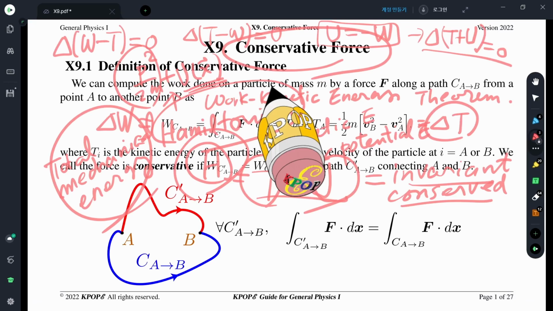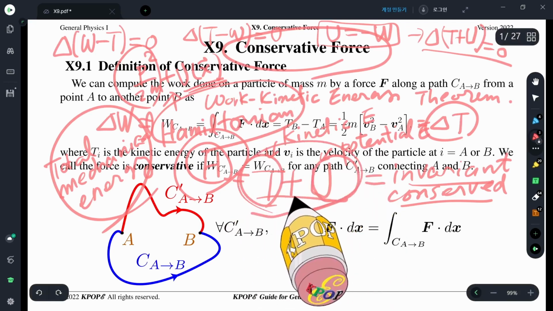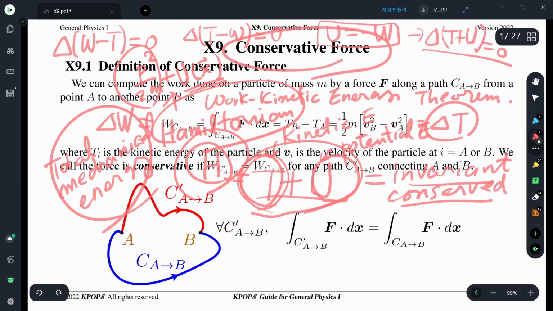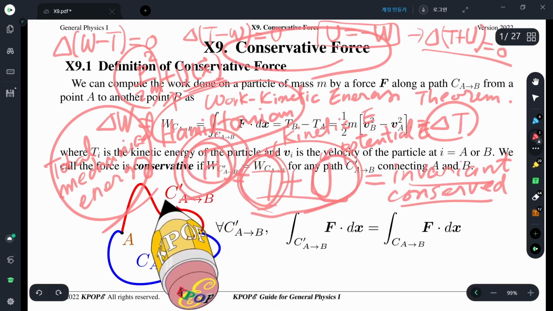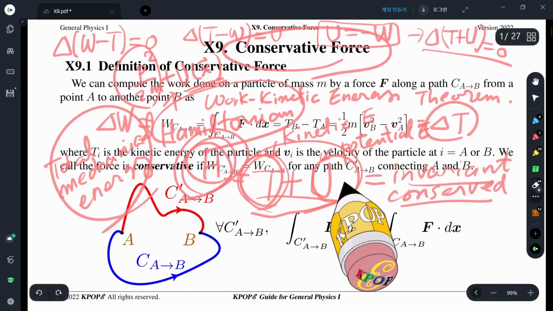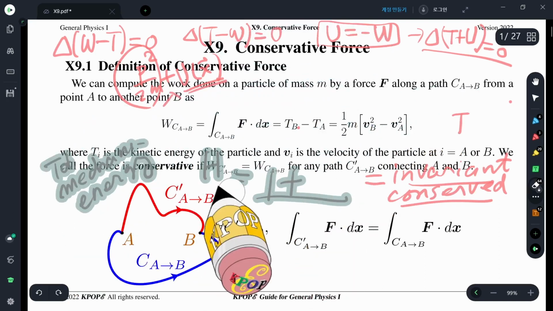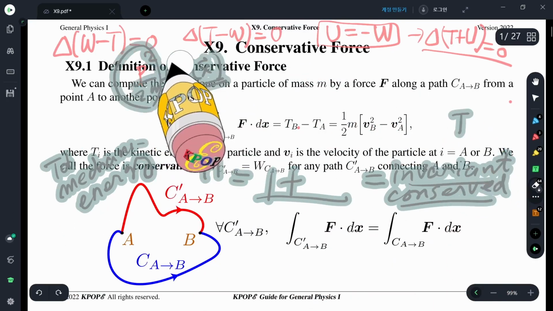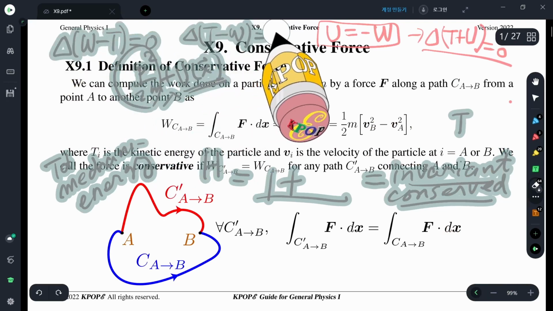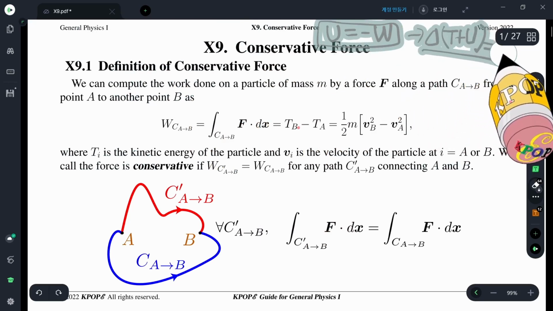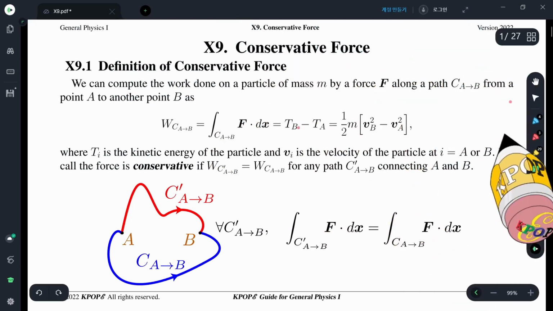If a force is conservative, then the total mechanical energy, that is a sum of the potential energy and kinetic energy, that is the Hamiltonian, is invariant with respect to time development. And when this kind of conservation happens, that's the point. This is the answer.